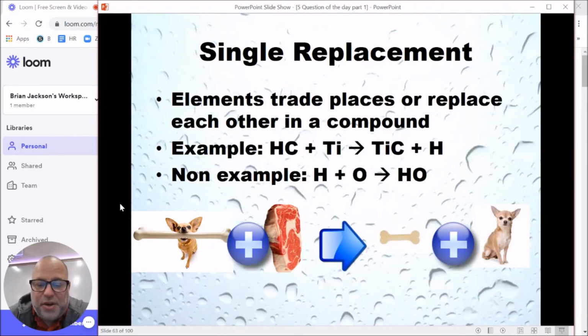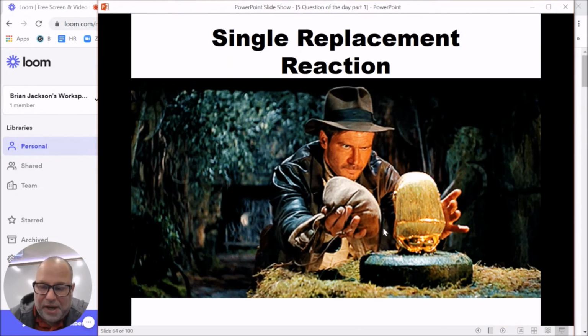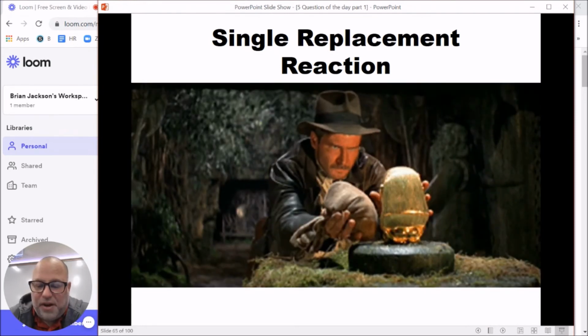Okay, here we go. So you have the dog with the bone, you have the steak, you have the bone all alone, and over here, the dog, but with the steak. All right, so dog with the steak. So what's happened is the bone and the steak have switched places, right? So over here, the bone's together with the dog. Over here, the bone's all alone, right? So as long as you have steak all alone or bone all alone or both, that makes it single replacement. And in our video, all right, here we go. Single replacement, right? Indiana Jones right here. And there it happens.